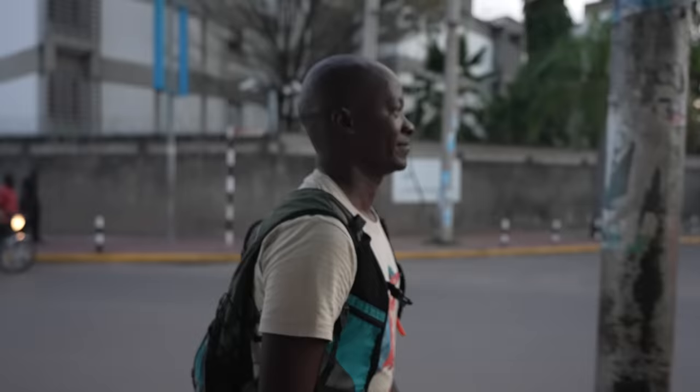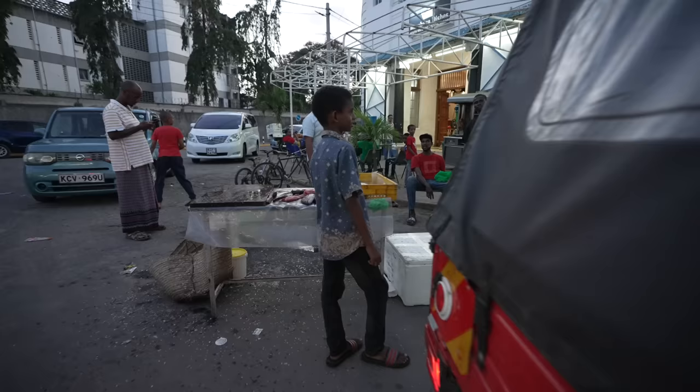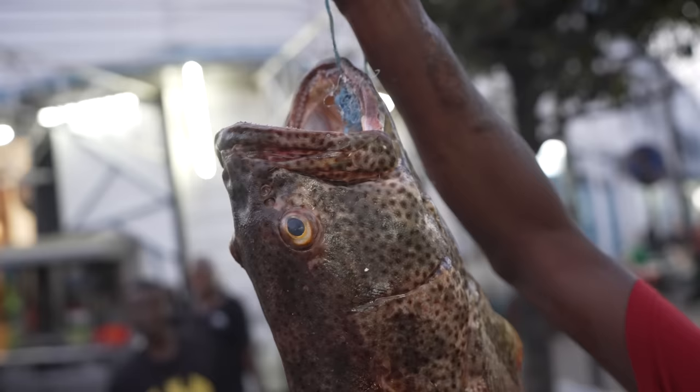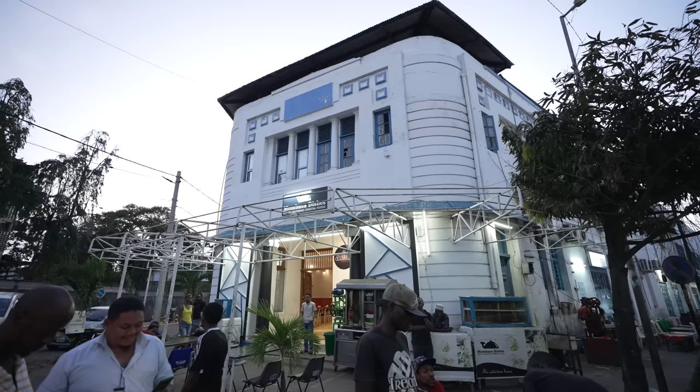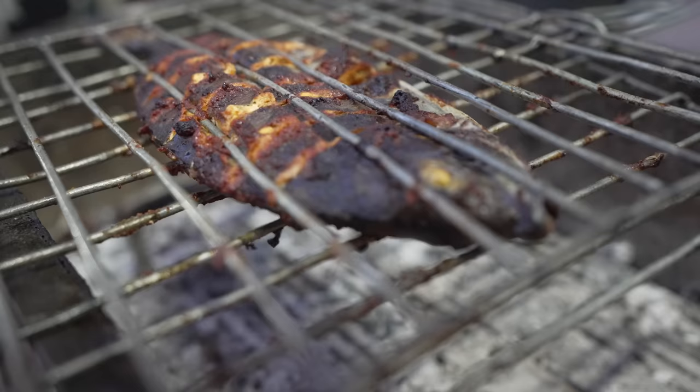So what street is this? What's the name? Makadara Street. Makadara? Yeah. We have Makadara ground on the other side. Mishkak, shawarma. Oh! Look at the grouper. This is a rockfish. So we're next to the mouth-watering dishes. We have a nice fish here. So this is fish barbecue, huh? Grilled fish.